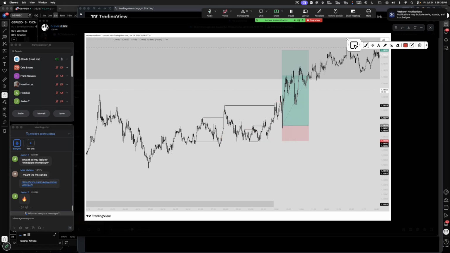But yeah, the only thing that throws me off is the dual sweep and then the high momentum, even though you're technically bullish. This is the only thing that's throwing me off.